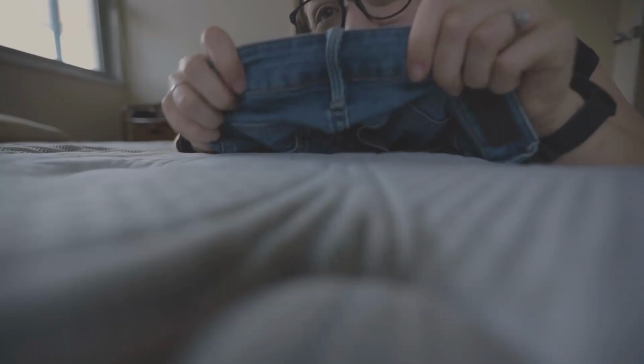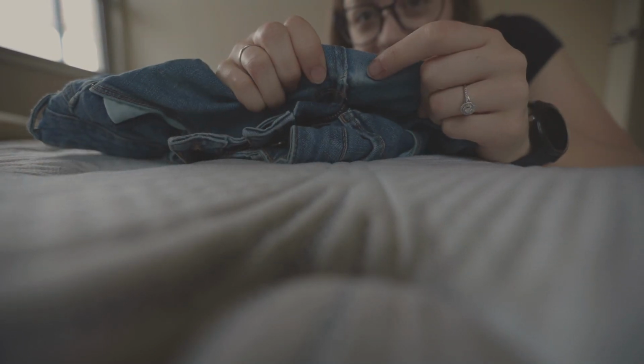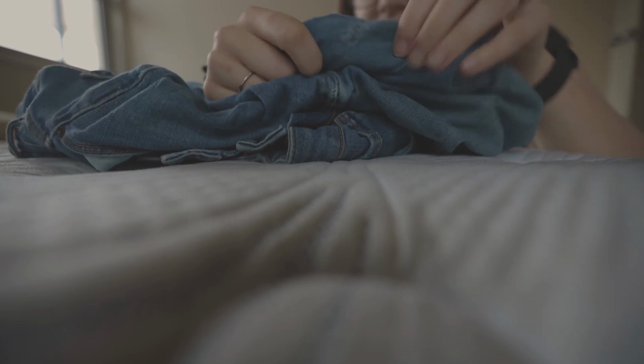And then here is what I have decluttered so far. First is this pair of jeans. I've also had to fix the pockets several times. Where are they? There they are. This belt loop I've had to fix several times. Right here where the zipper meets the pants is ripping, as well as the inner thigh. These pants are literally irreparable at this point, so I'm gonna put them in my box of fabric scraps and hopefully someone takes them to use them for a craft or something.